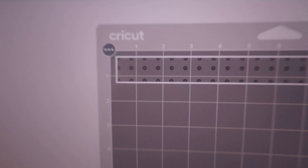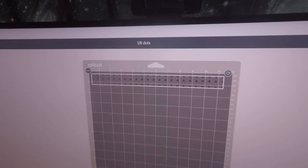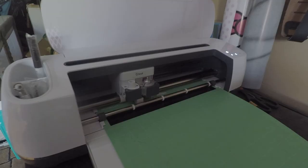To cover the small LED light, I actually make these 1/8 inch vinyl cutouts on my Cricut machine. My Cricut's controlled by my computer in my office. We'll hit continue. And we'll hit go over here on the Cricut machine. And now it'll just do its thing for the next 5 minutes or so.